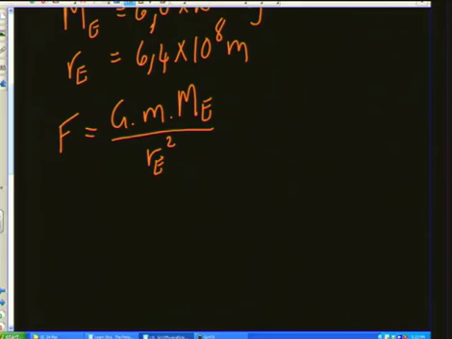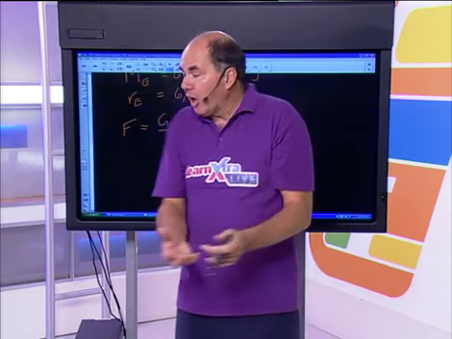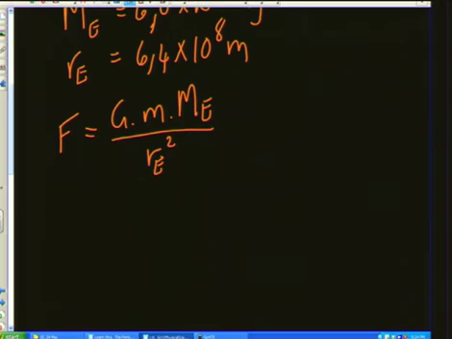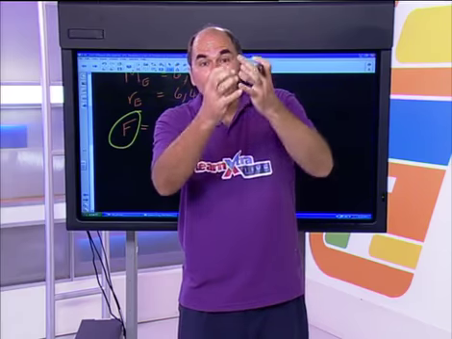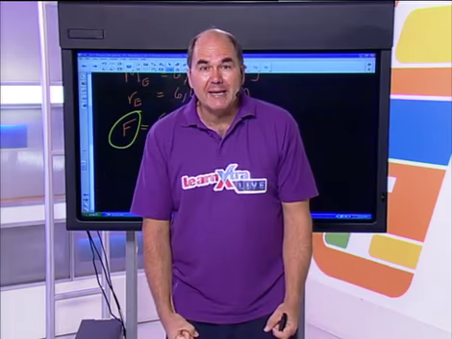That's the equation. Now, what else do we know about the object? We know it experiences a force. What force does it experience? And here's the important thing, guys. We need to get this very clear. It experiences a force, a pull down of the force of gravity on it. As I'm standing here, the Earth is pulling me down.